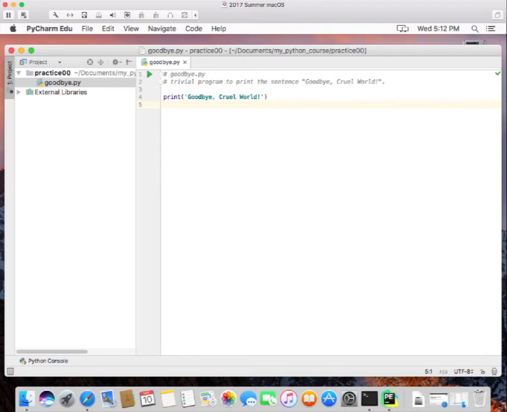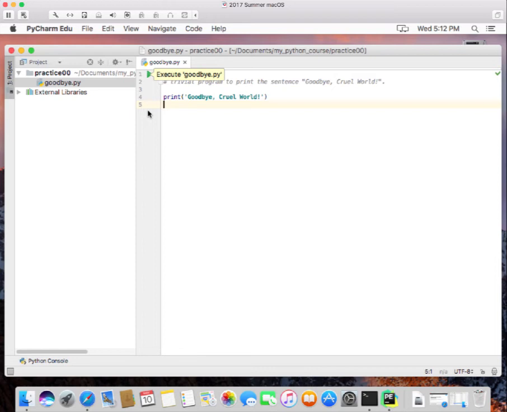Okay, now that I have a very simple program in here, that's all we're going to learn how to do in this tutorial. How do I run it? Well, the easiest way to do it is that somewhere on your IDE there is a green play button. Now, in the Edu version, which is what I'm doing this tutorial with, it's usually up here in the left gutter to the editor.